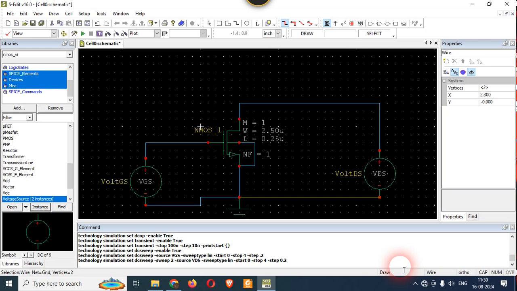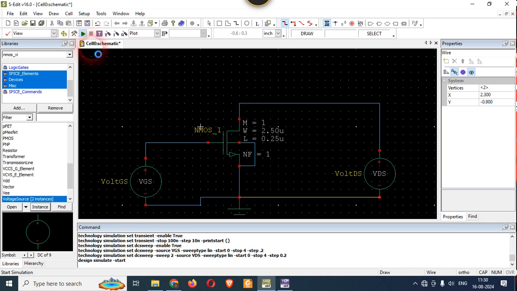After doing all these things, we can carry out our simulation process. So you can click on this run button here. When we have clicked on this run button, just see, this device simulation is going to start. We'll wait for a few moments. Okay, so T-Spice has opened here. It will check all the commands. So here see, it is running now.